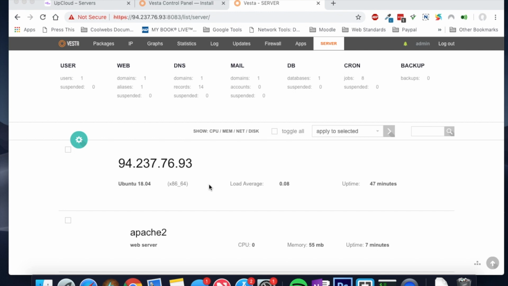Okay, I was going to show you now how to set up a WordPress installation in the Upcloud server box instance with the Vesta control panel. Before I keep going though, when I first did it really quickly, we're doing pretty much everything on the root access on the server. That's how we went in and installed the Vesta control panel. That's how we initialized the box and things like that.